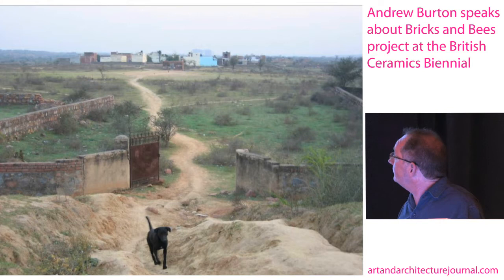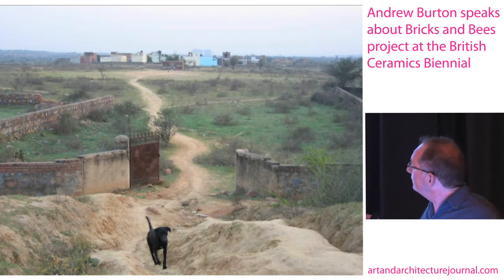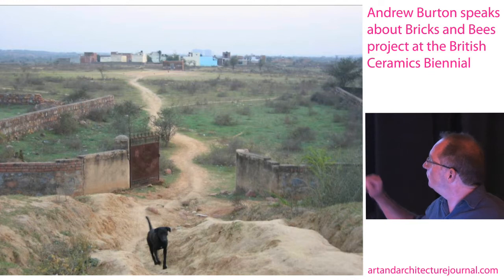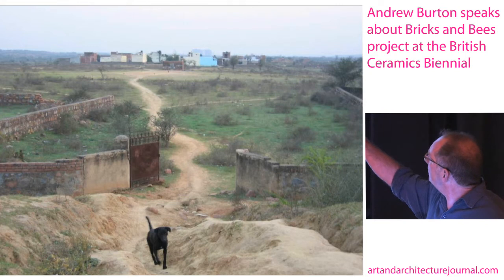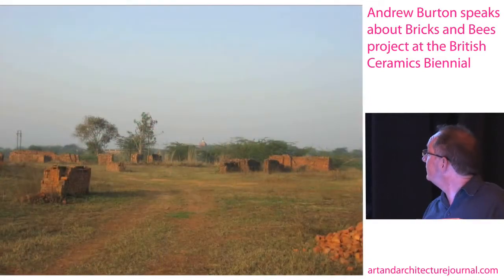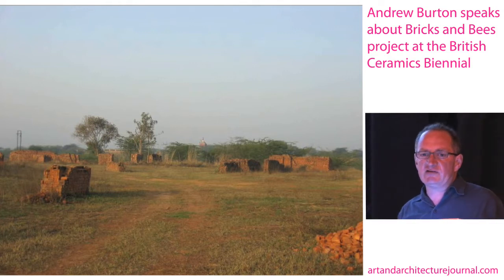I was actually working just outside Delhi, between Delhi and Gurgaon, which is a sort of super-modern city. But in between these two cities there's a still relatively rural area that's actually being rapaciously built over at the moment by rich landlords who buy up tracts of land, wall off the villages, smash down the walls. You can see here there's a village — I draw your attention to that house on the right-hand side, which is painted blue. Blue often in India signifies that a Brahmin family lived there.